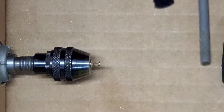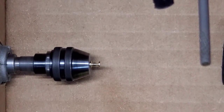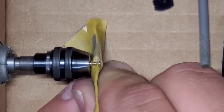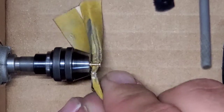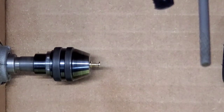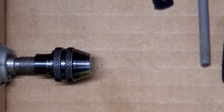Well, I will say this one did not come out near like I was expecting, but let's clean it up and see what we get. Maybe we can still use it. Interesting. Well, I will say this is not exactly like I was planning.